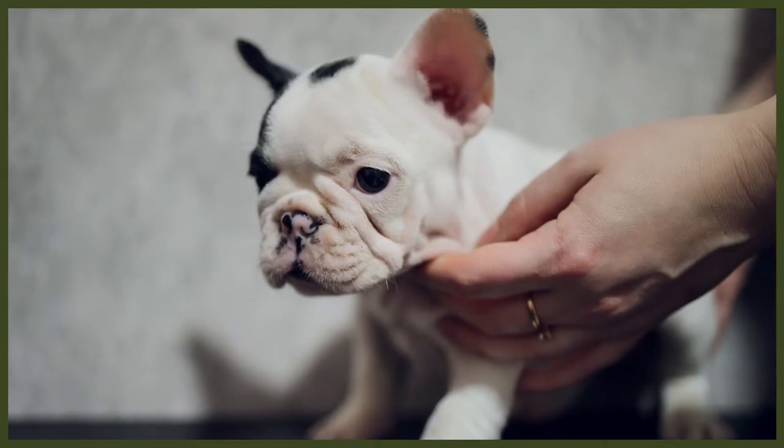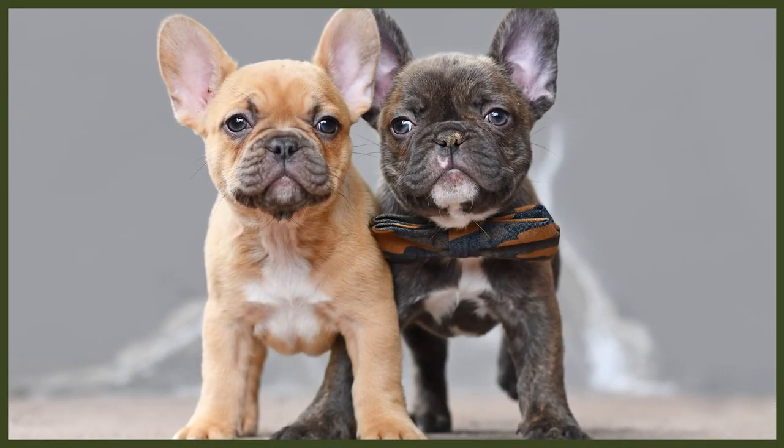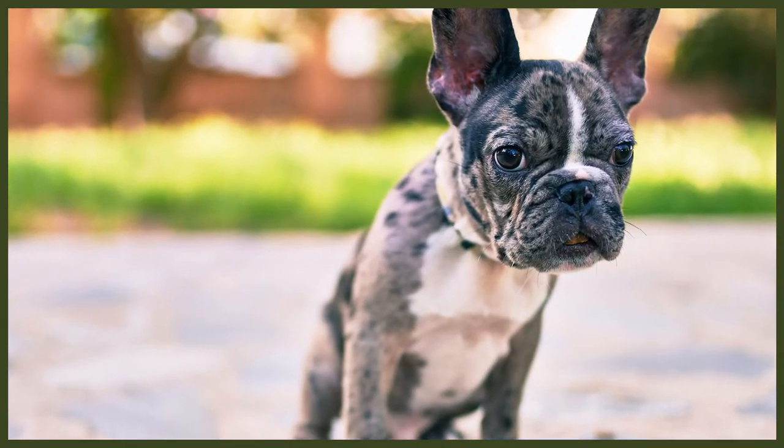The French Bulldog is a calm and loving dog bred for the purpose of being a companion. They're extremely loyal and affectionate towards their family, however this can cause issues as the breed is prone to separation anxiety. It's important to teach your French Bulldog straight away that it's okay to be alone and that their owners will always return home. If separation anxiety is not dealt with it can lead to unwanted behaviors such as chewing, barking, anxious pacing, toileting in the house, and generally destroying the house. French Bulldogs are patient and love to please their owners, making training usually an easy task, though they can be stubborn, so consistency is key. Positive reinforcement, plenty of praise and treats, and calm consistent leadership is the best approach.